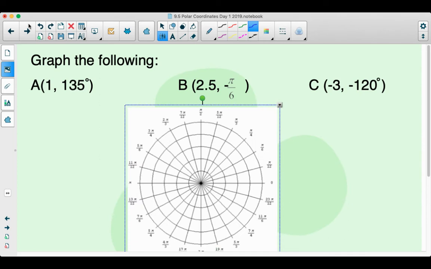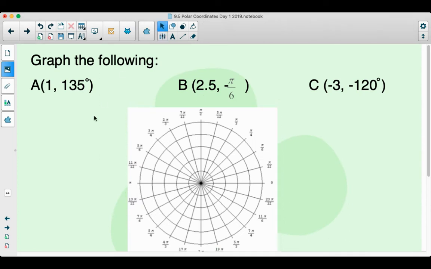So why don't you pause your video and see if you can plot these 3 points, point A, B, and C. Just go ahead and touch your screen of where you think those would be located, and then we'll get you to check them in just a second. Notice that this is in radians. You will see polars with the exact same values all the way around, but with the degree measures instead. So now you have to think, where is 135 on the unit circle? So go ahead and pause your video.